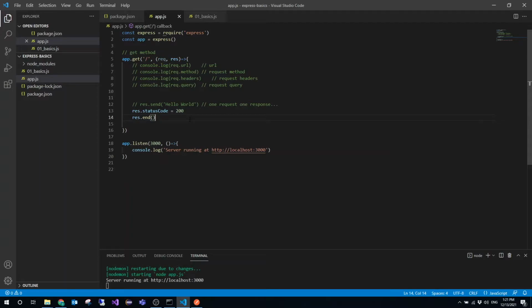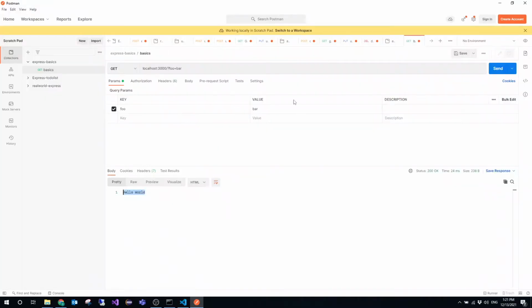Okay, so let's save it. Let's redo the send message, send the request. So you will see status 200 OK. We didn't send back any message to the client, but we just send the status, which is 200.